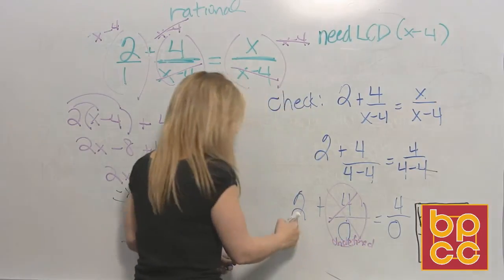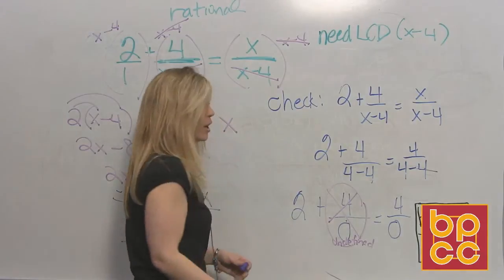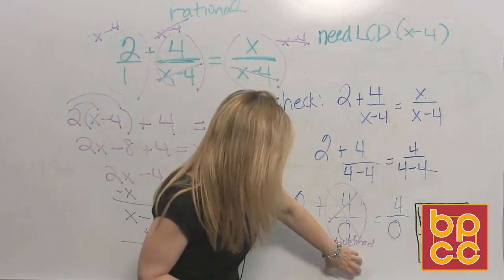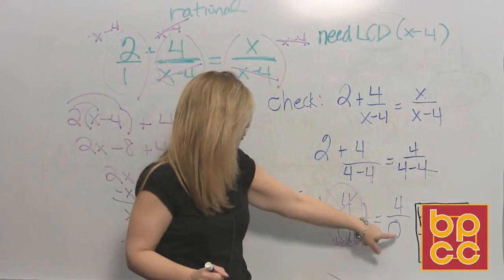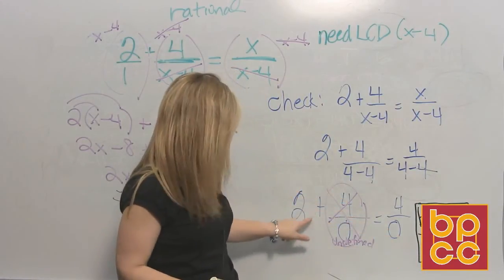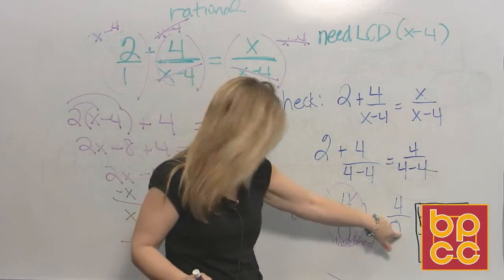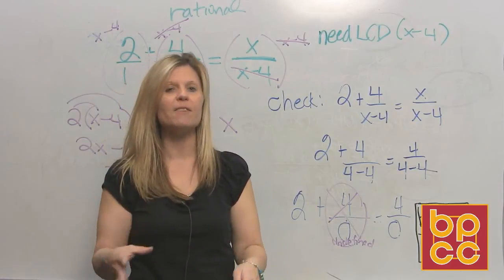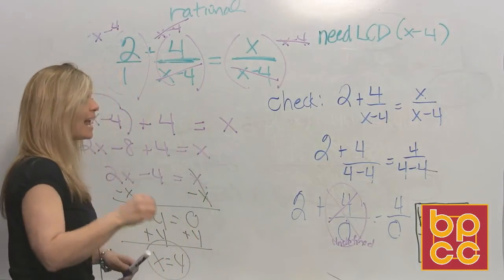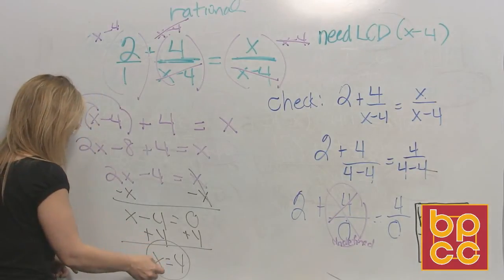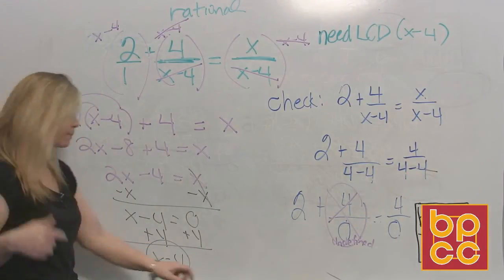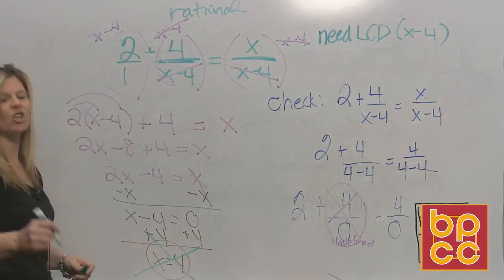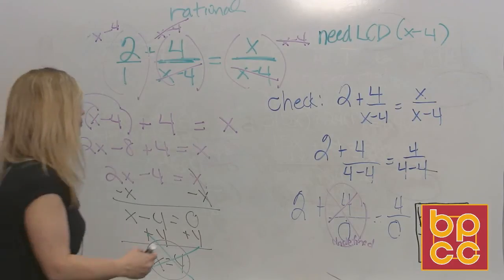Well, sweeties, you can't take the number 2 and add it to undefined. So the problem is you can't finish the check. You can't get one number on the left and one number on the right. I don't care if this is undefined. 2 plus undefined is not equal to undefined. It's not balanced. So if you get an undefined, that means you can't finish the check. And if you can't finish the check, that means this cannot be the answer. So like we talked about the other day, if this can't be the answer, we throw it in the garbage. It's useless.